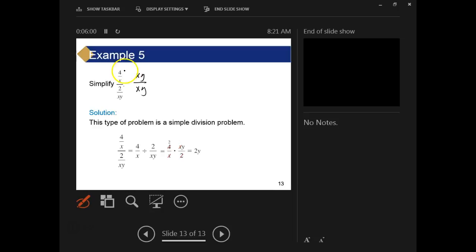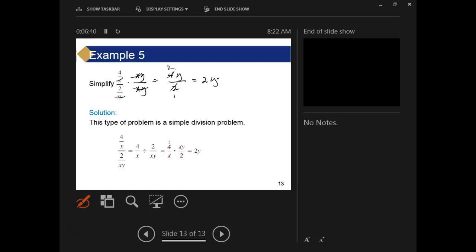Now, in this case, notice that your x's will cancel out here, and both x and y cancel out there, and that leaves you with 4y over 2, which then you can divide out the 2 and leave you with 2y. Same answer either way. Just depends on which way you want to do it. This one is simply a division problem, real easy to divide, invert, and multiply. That one, real easy to multiply through by common denominators. Either way works, whichever you see best.